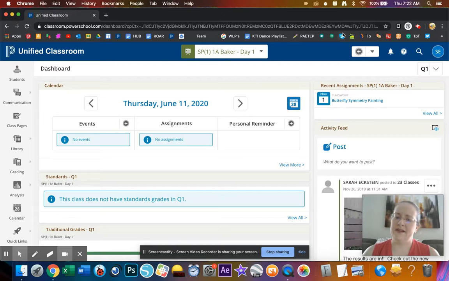One of the first things that I do is, when I start up Google Chrome, I have 3 pages that I have set for my home page. I have my email. I have a classroom timer that I use all the time. That's an online website timer so that they know when to clean up. And I also have the Unified Classroom pop-up. So this is what you should see when you open it.